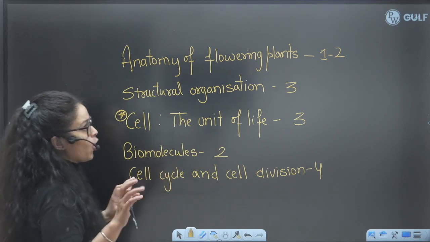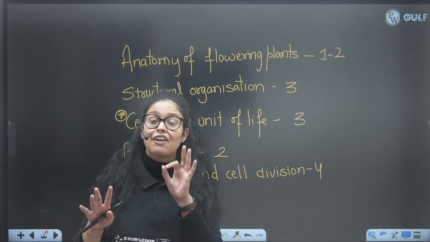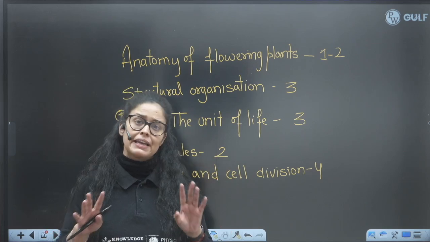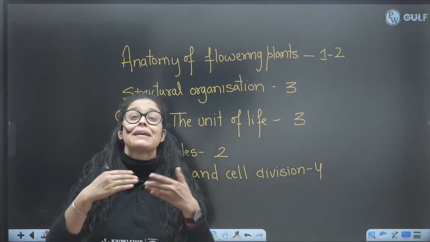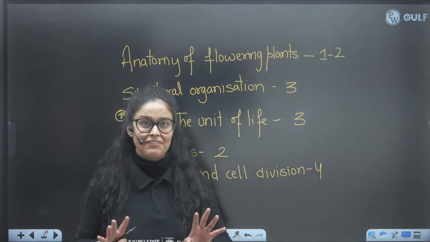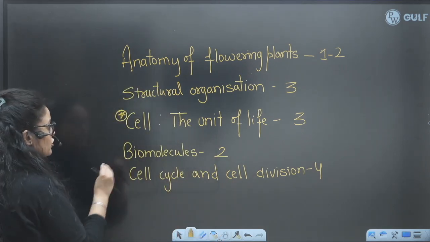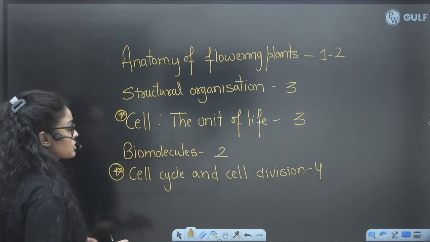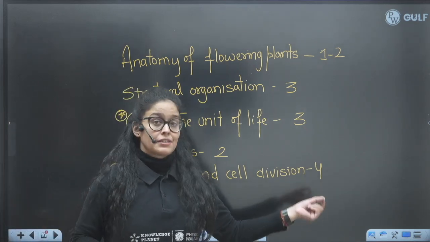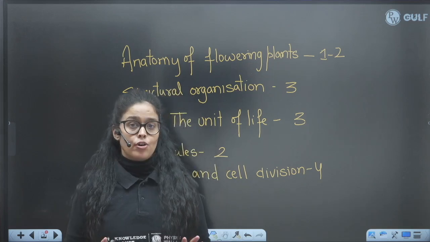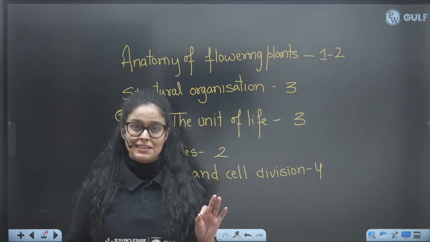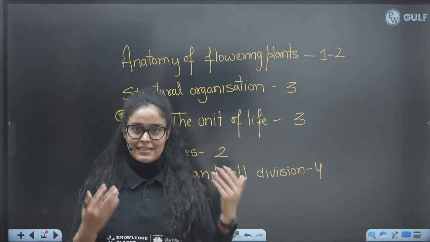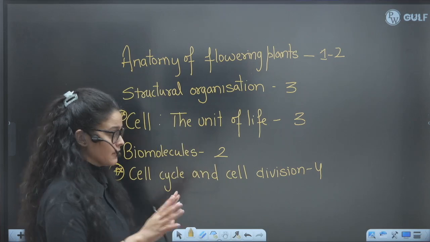Biomolecules, enzyme is the hot topic in biomolecules, so you don't have to skip the enzyme topic, and you expect 2 to 3 questions. Again, biomolecules is also a basic chapter of biology, a very good and basic chapter. Cell cycle and cell division is a very small chapter, but they ask 3 to 4 questions from this chapter for sure. The hot topic from this chapter is meiosis. They ask many questions on the cell cycle and meiosis. Meiosis is one of the good topics, right?